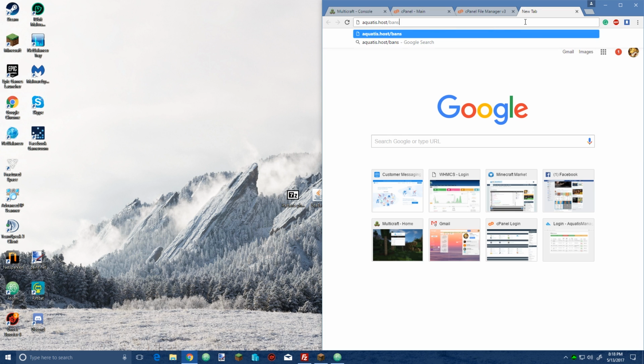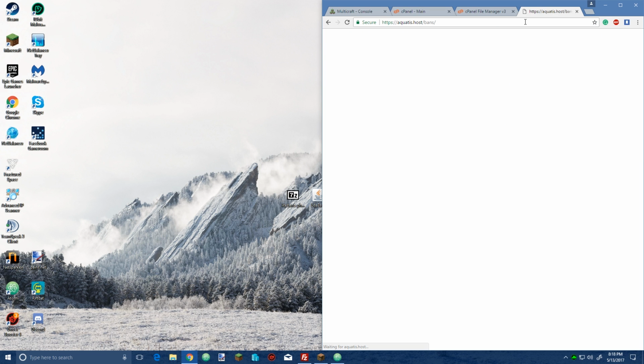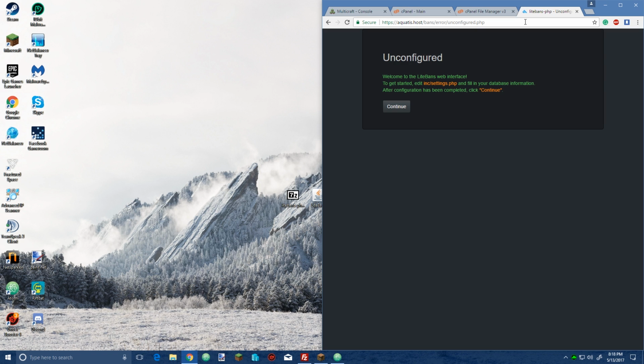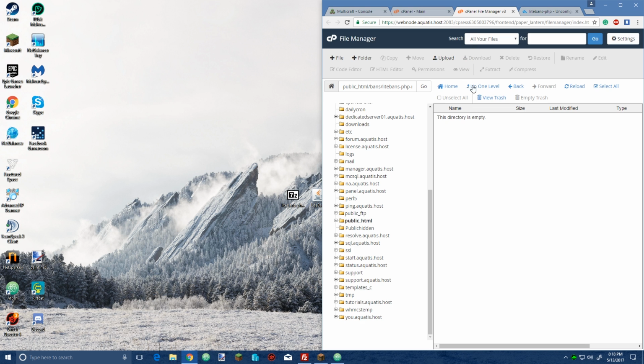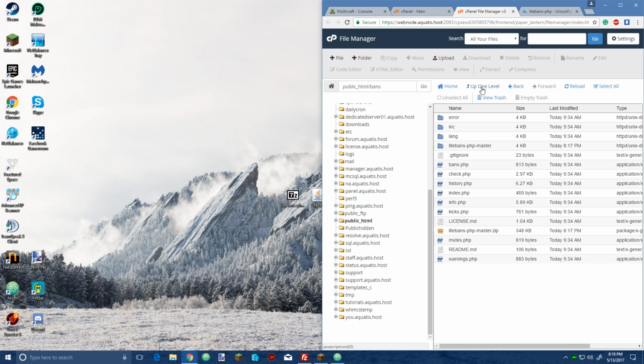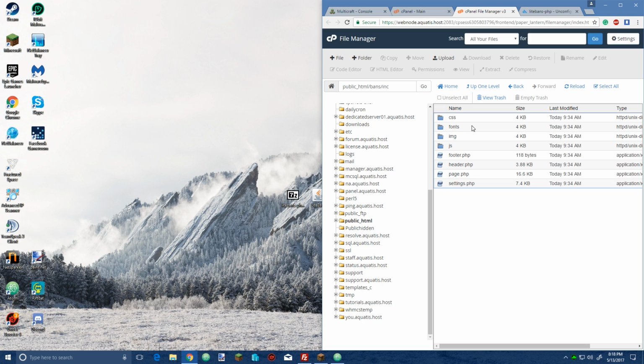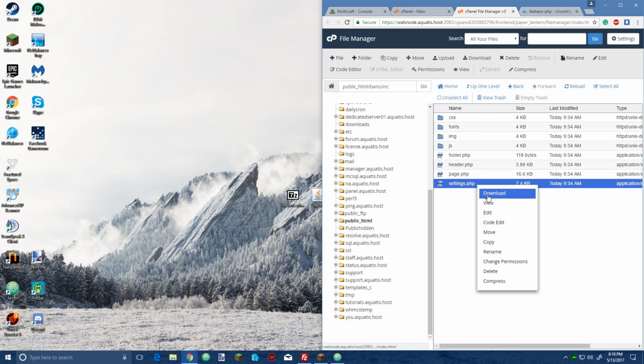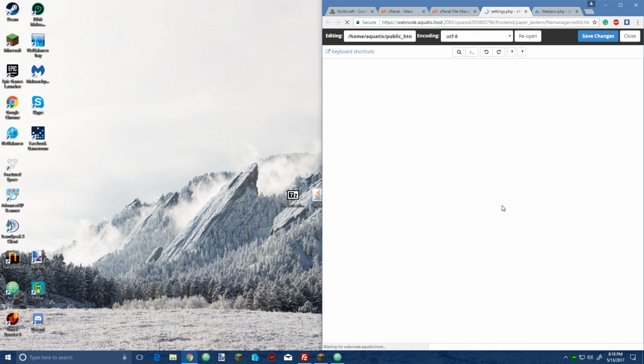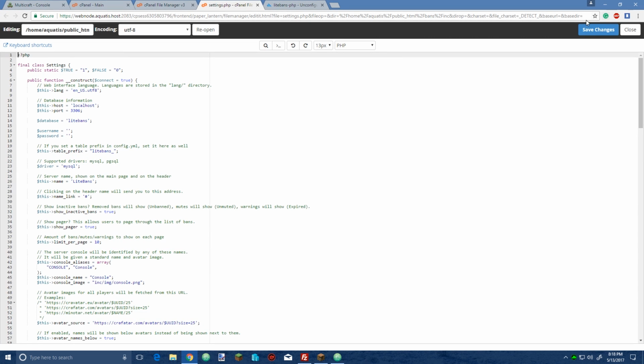Now if we go to our website, it will be here. It says on the website now we have to enter a config. Go to the /bans folder. Let's go inside inc. And right click the settings and hit edit. Now place in the details we had for the server in there before.